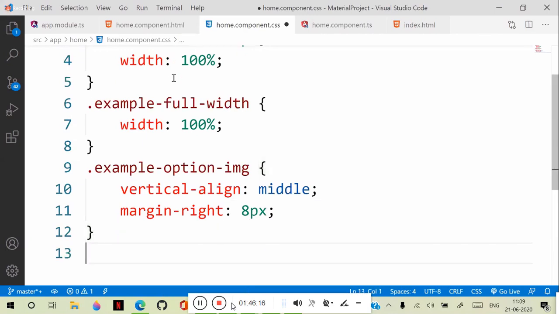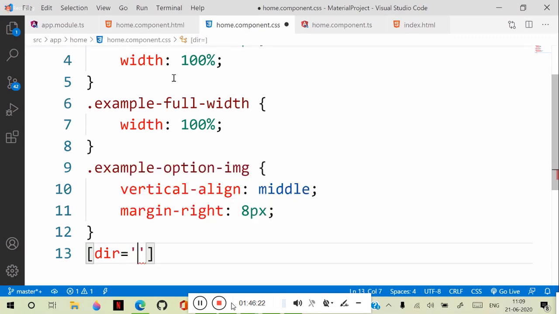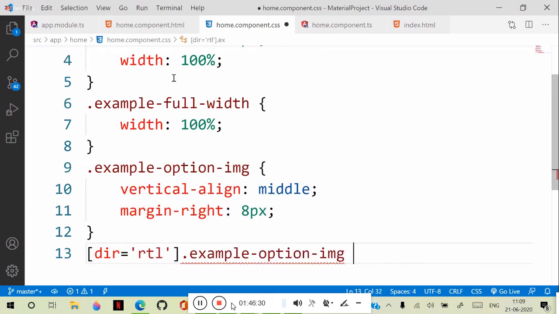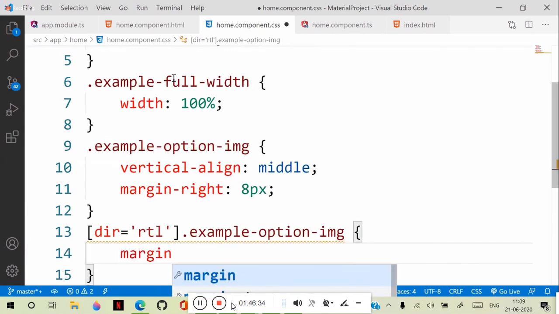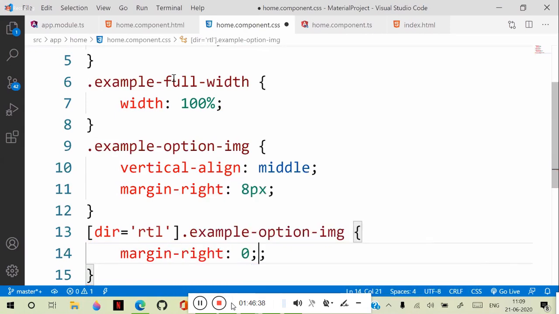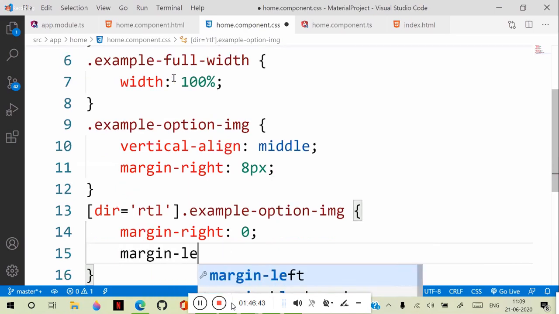Another option: we have dir equal to RTL. And here we are adding the example option image, so margin right we will configure as 0, and margin left as 8 pixels.